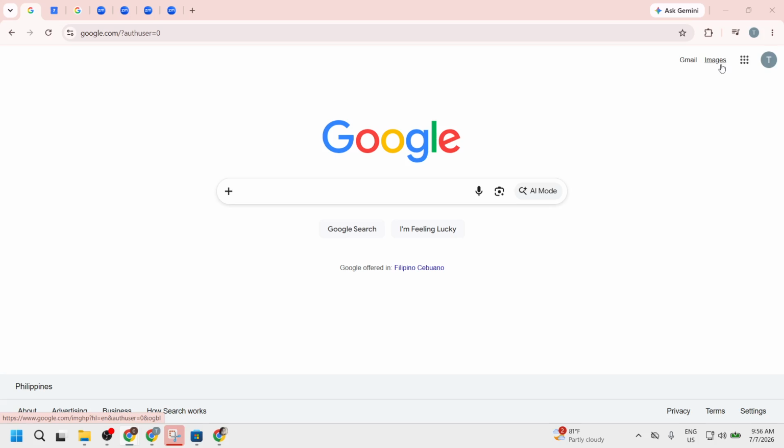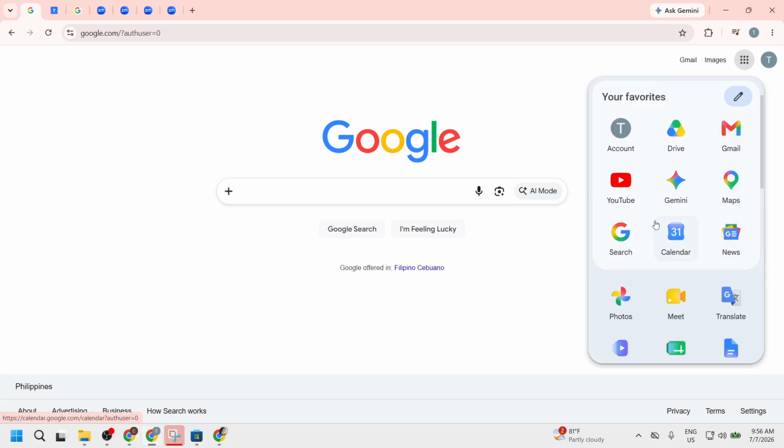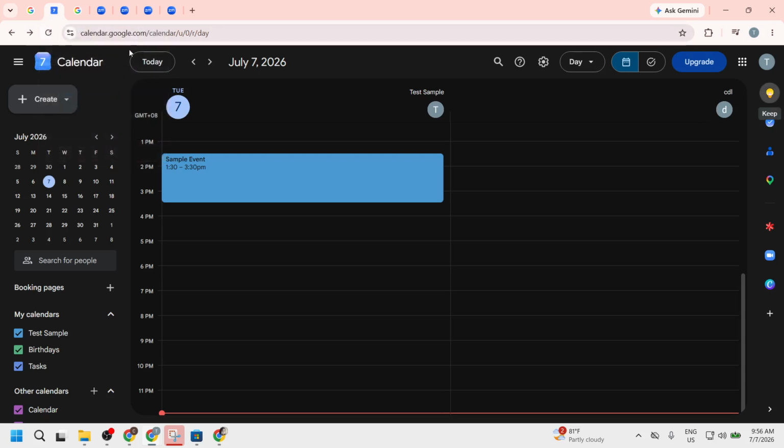This step is important because it sets the stage for the next actions, ensuring you are in the right environment to troubleshoot the issue effectively. Next, click on Calendar. This action will take you directly to your Google Calendar. Once the calendar loads, you will see your scheduled events, reminders, and possibly other calendar integrations. Having your calendar open is crucial because it allows you to check for the Zoom integration and see if it is functioning properly.